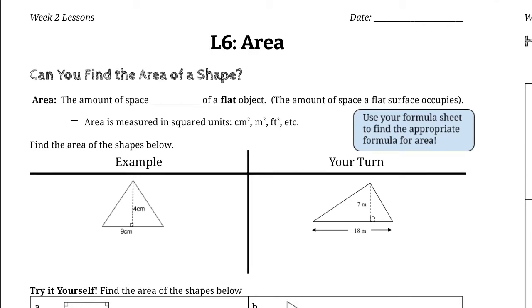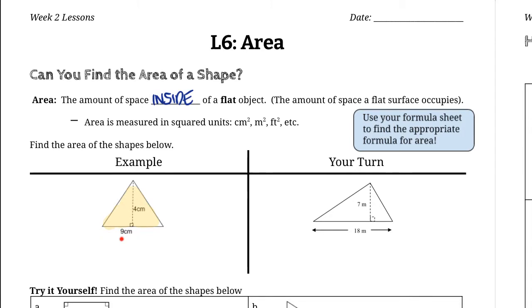Now we're going to talk about area. What's area? Well, it's the amount of space inside a flat object, a 2D object. I like to think of it as if you were painting that shape, how much paint you would need, right? So like if I'm painting the shape, I need a bunch of paint right here like that. There you go. And whenever we calculate the area for a shape, it's always going to be in units squared.